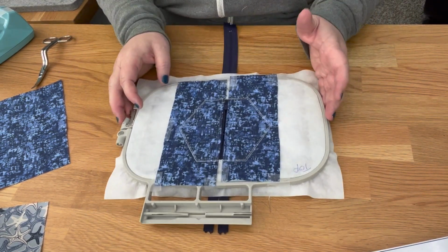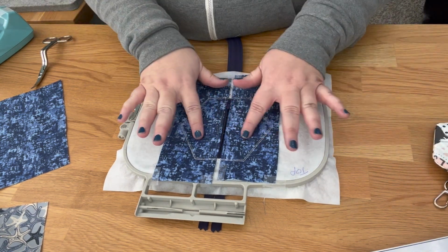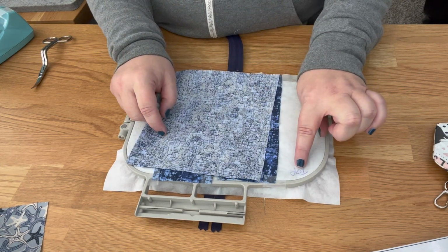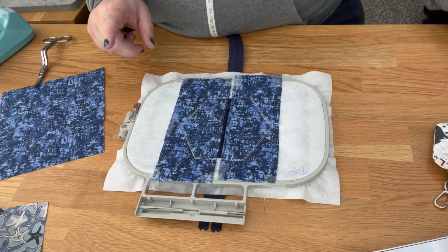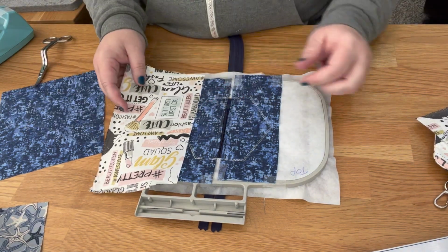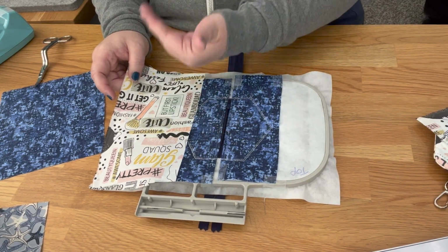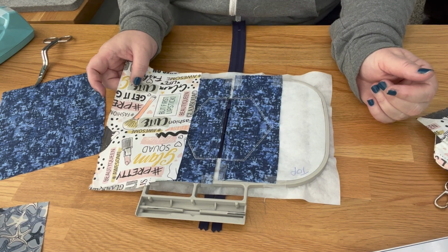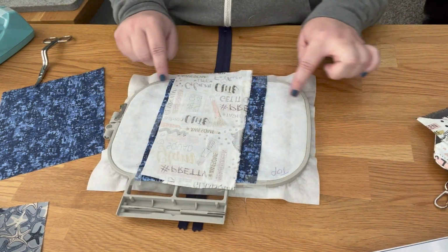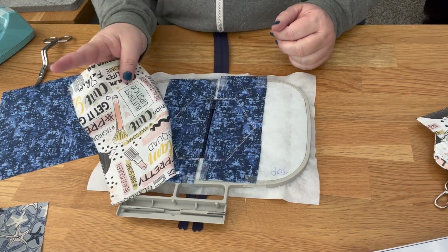So I always place it that way when I'm trying to place the fabric. This is going to be the inside. Now, I don't have directional fabric on the inside, so it really didn't matter where my top is. But if you do, you're going to place it the same way you did the other stuff. I'm going to take that. So this is the right side up. You place it where you can read it the correct way. It's facing me and your top's up here. Then you're going to flip it like this. Make sure it gets past all your stitch lines. And once you do that, then tape it, and it will be facing the correct way, okay?